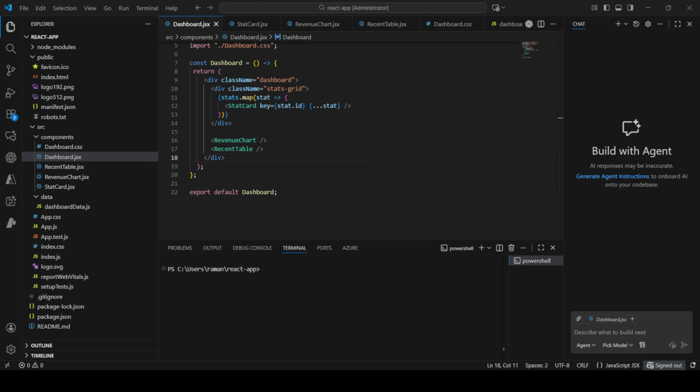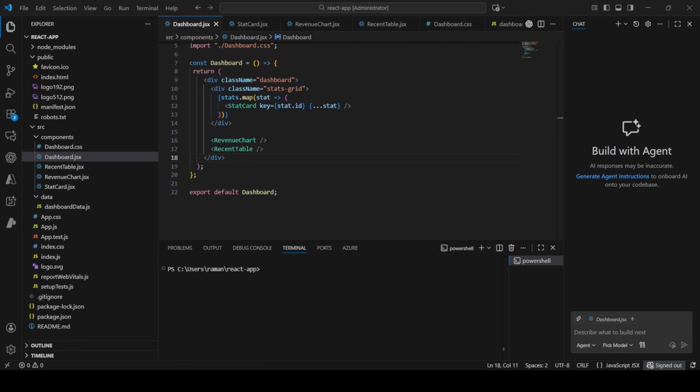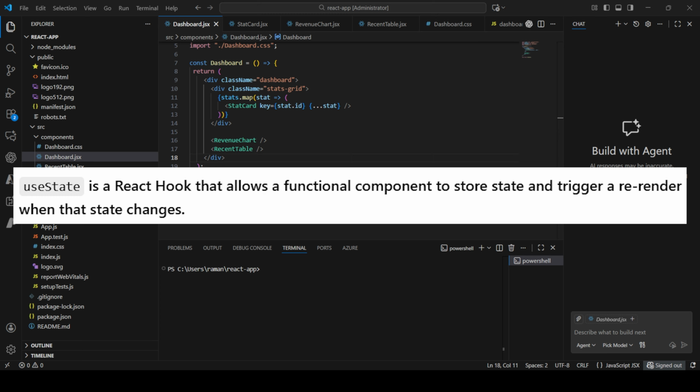Keywords you must remember in the definition: one is state, another one is re-render, another one is the component. So again, listen to the definition carefully. React hook that allows a functional component to store state and trigger a re-render when that state changes.